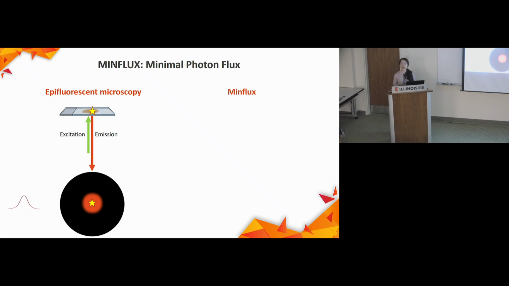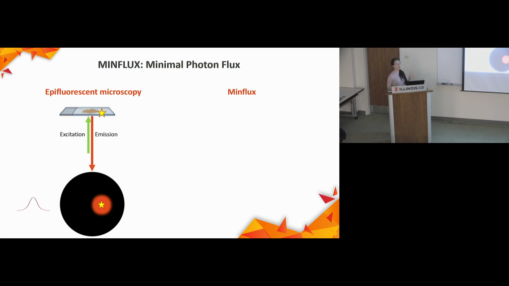So if this molecule is not fixed in the sample, actually it's moving around, and you want to track it, then what you will have on the camera is, when the molecule moves around, the spot also moves around with the molecule. And the center of the spot always moves around with the molecule. By telling where the center of the spot is moving, you can tell how the molecule is diffusing in your sample. That's how the epifluorescent microscopy works. So you always look at the center of the spot, which has the maximum photon flux.